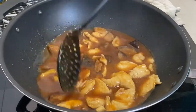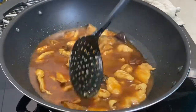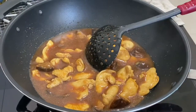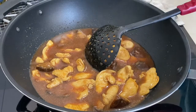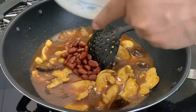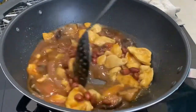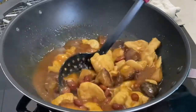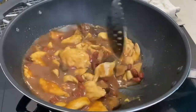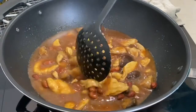So now let it cook until the chicken is well cooked and the mushrooms all are well cooked. Then you can turn it off and set aside. Oh, one more thing I forgot to mention. I'm going to add in the fried peanuts in here, okay? This is to give some texture to the Lor Mai Gai when we add it all in. Okay? So let this come to a simmer and a boil for a few minutes before you turn it off and set aside, alright?